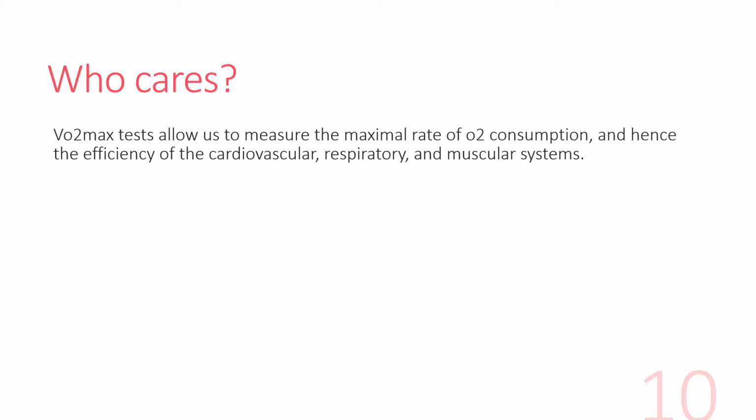So maybe I'm your personal trainer. I might do your VO2max test when you start working with me. And then, a few months down the road, I want to test your VO2max again to see how you've progressed within the exercise program. And then I can say, wow, this program worked really great. We saw a 10% increase in your fitness level. So it could certainly play an important role for us in terms of understanding what is an efficient exercise program. So from a programming standpoint, it can be super important for us.